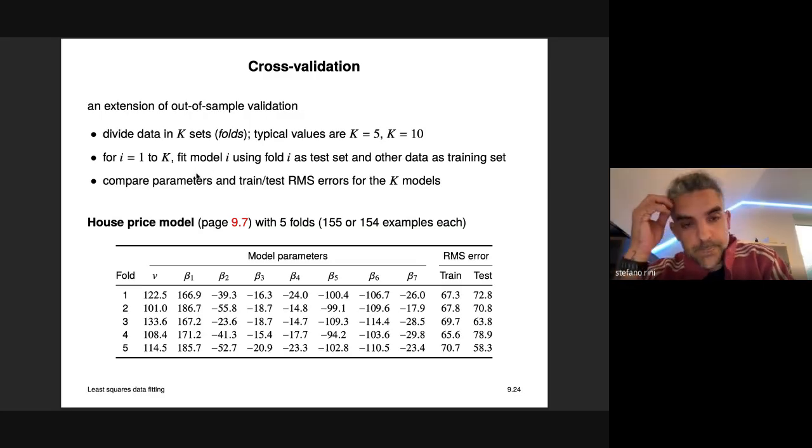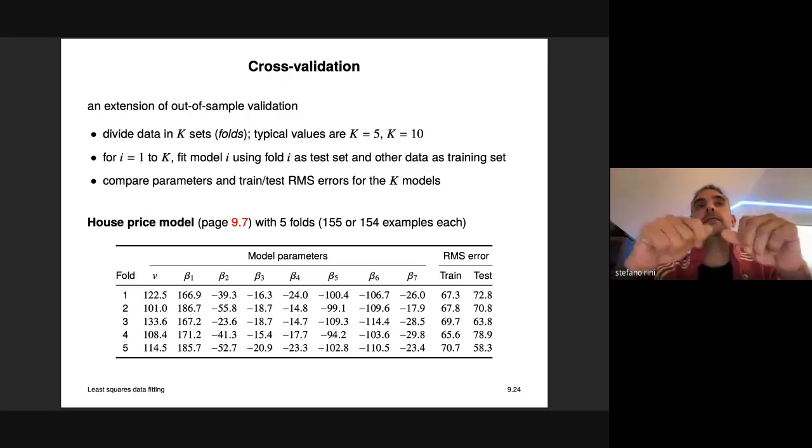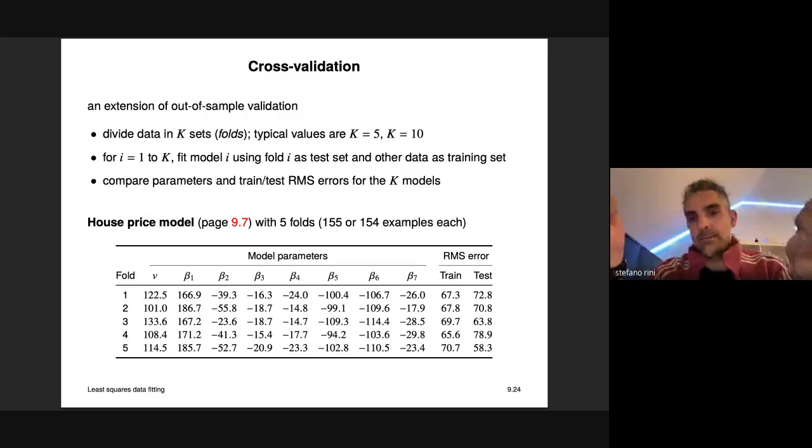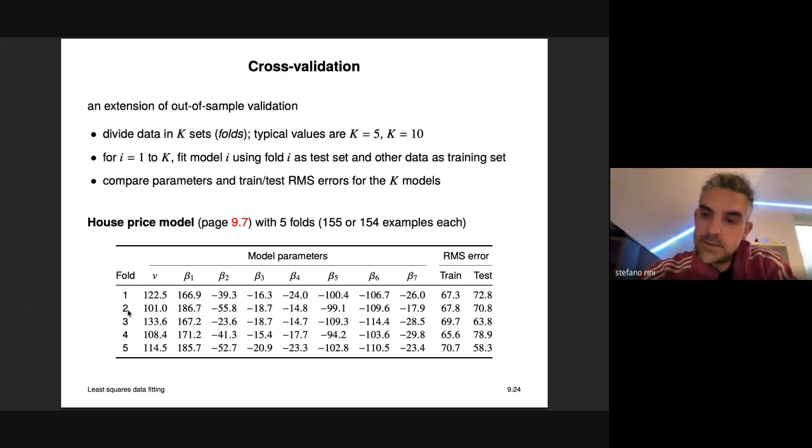We have a data set, and we randomly choose a training set and a test set for each of the folds. Then for each of the folds, we repeat the same optimization procedure, write down our model parameters, write down our RMS error, and then we create a histogram for this. In this case, we have 5 folds. For each fold, we find the parameters, and you see that we observe a certain distribution of the parameters, and we already know a lot about this.